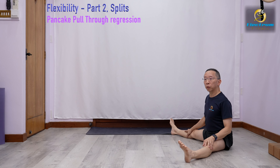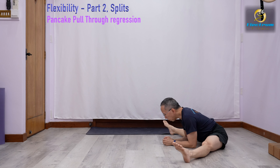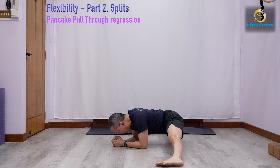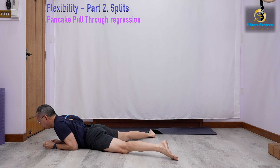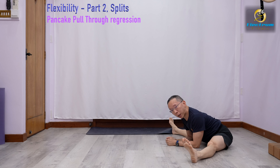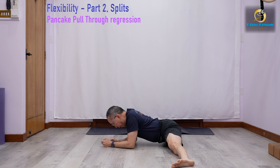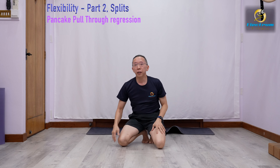It may not be so easy to pull through with your bum completely flat to the floor. So initially you can lift up your bum a bit so that it's easier to pull through. Go down, get almost flat, then lift up your bum, wiggle — it's like a walk with your elbows — and go down until you can pull through. As you get better, you wiggle forward but lift your bum less and less. Notice my bum is lower each time. Then gradually as you improve, you'll be completely flat to the floor.